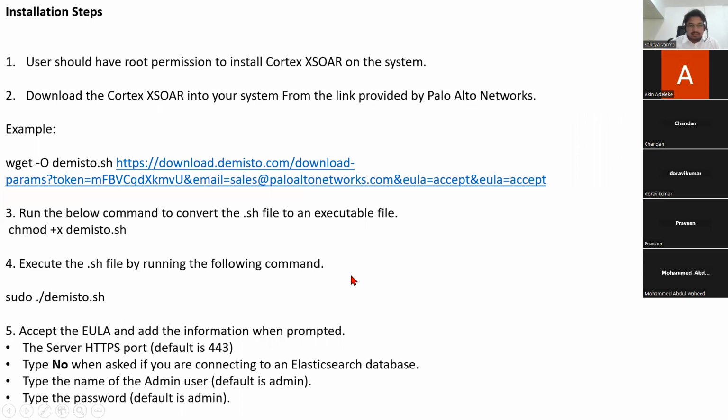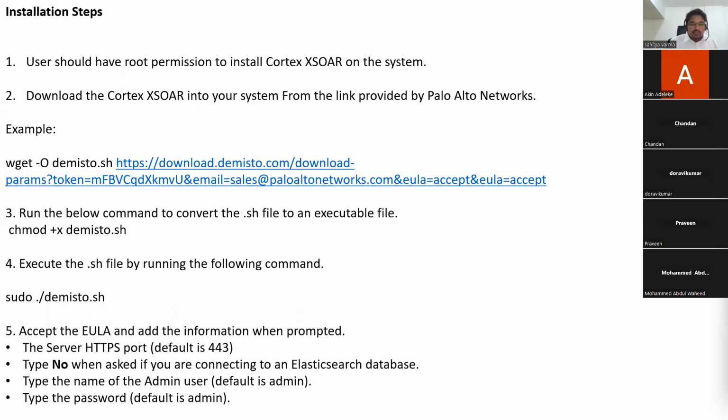And let's install Cortex XSOAR in our environment. If you have taken the AWS server, I will go step by step slowly so you can follow along, and if you have any questions, you can ask me. Before I go into the installation phase, I will stop here and check if you have any questions. Okay, if there is no question, I feel it's very clear and easy to understand. So let's go further.